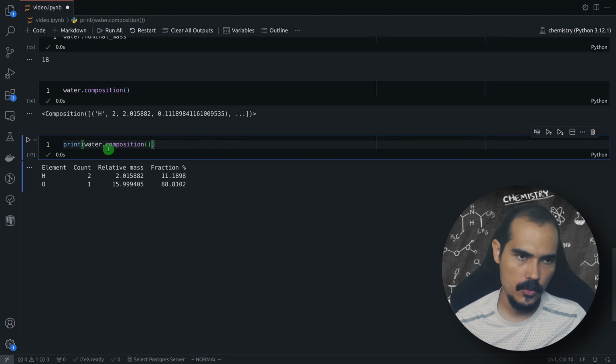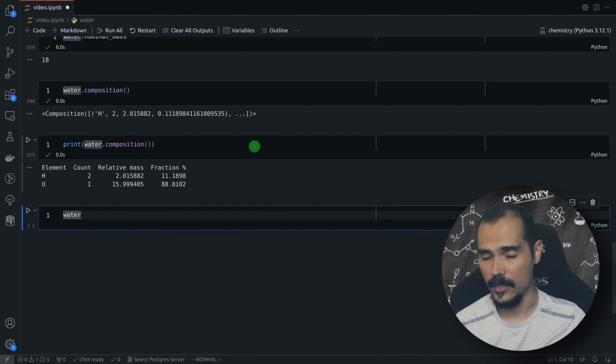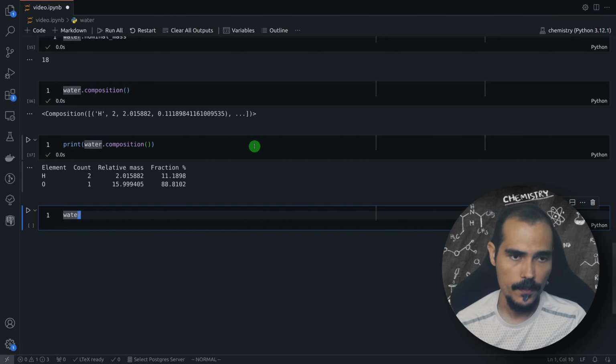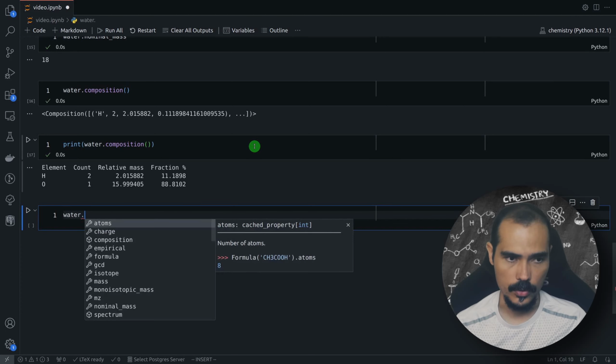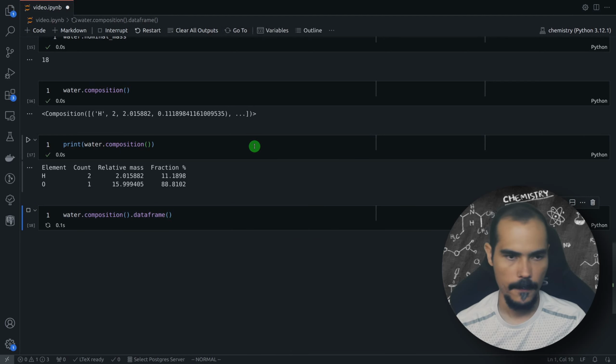Okay, this is one way of dealing with this composition method, but you can also ask for this as a data frame. That's why we saw in the beginning of the video that this package needs pandas, and now we can do water.composition.dataframe.